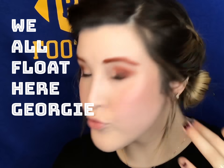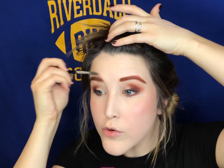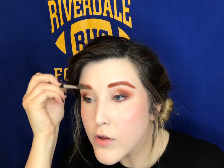I don't know why I said the word floating, but you get what I'm saying. And then after I have them, I'm just gonna take my eyebrow brush and brush them out. Any excess product will come off with this. And then I'm going to go ahead and take my beauty blender and kind of blend out any harsh lines that don't need to be there and take out a little bit more of the product because I really don't want it to look super, super red or too thick.